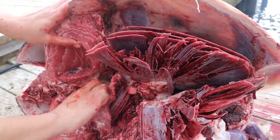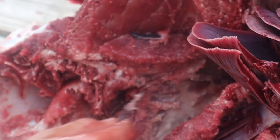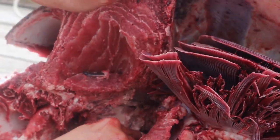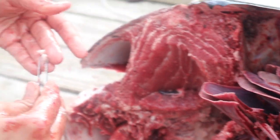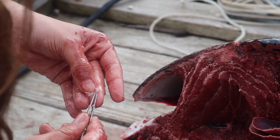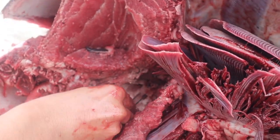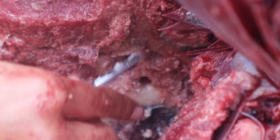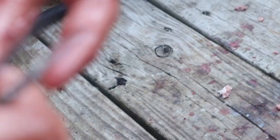I filmed a smaller one. Yeah, I know, right? Okay, I might be able to reach it now. On a smaller one, if I can get more out of the way, it's easier to see. It might take me a little bit to find it. I might have to edit some stuff out. Sometimes the pressure of the saw just breaks them and shatters them. Nope, that's more nervous tissue there. Let's see, I might have to make another cut. Let me try this one. There's one. Nice. I might have blown up the other one.